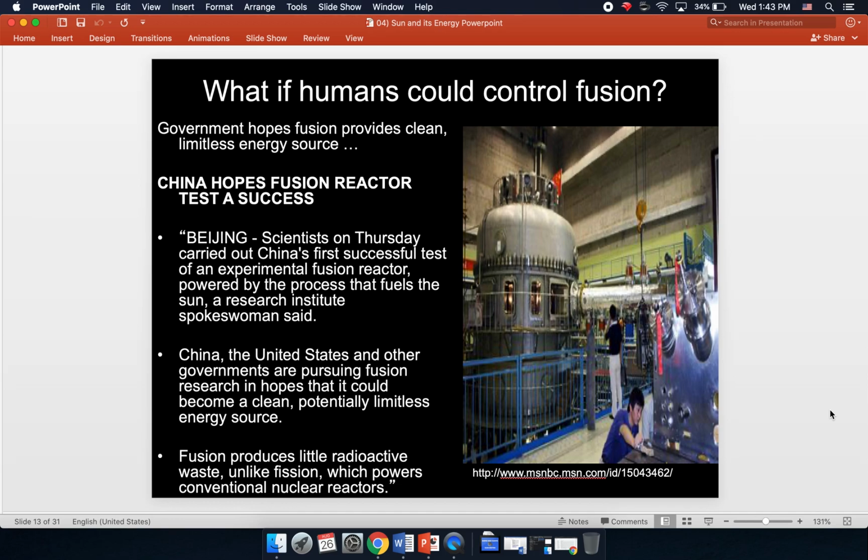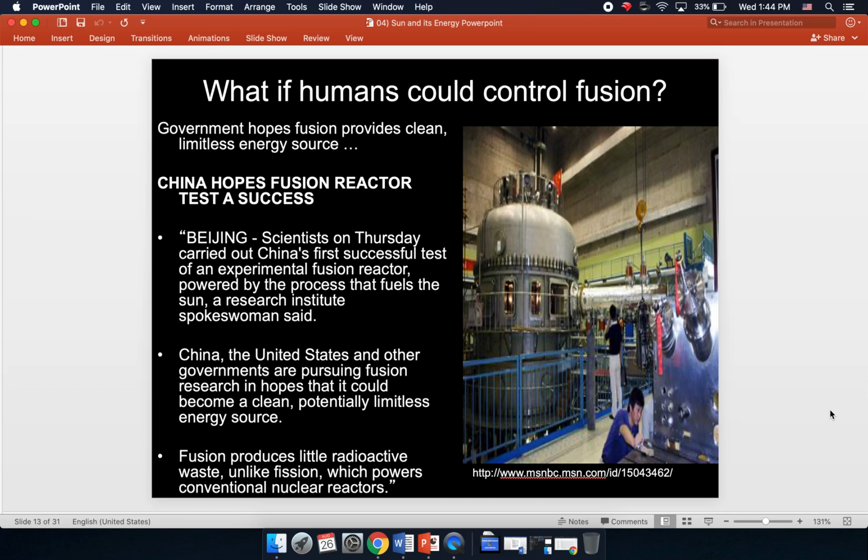So nuclear fission, although most of the time it's performed safely, there's some concerns, there's some problems, and really if we could perform fusion, it would be better, because fusion would be much more efficient in producing energy, and it would be clean and limitless. It's like a renewable process we can keep doing, and it's not going to produce all that radioactive waste that has to be stored and monitored for that extremely long period of time. So we would really like to be able to control fusion, and scientists have been working for some time to try to control fusion and use it to produce our energy.